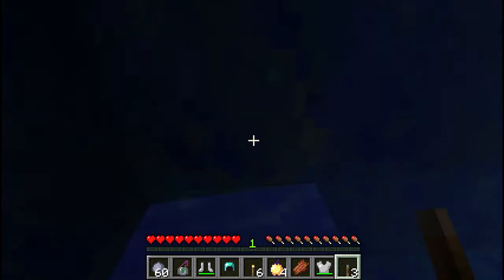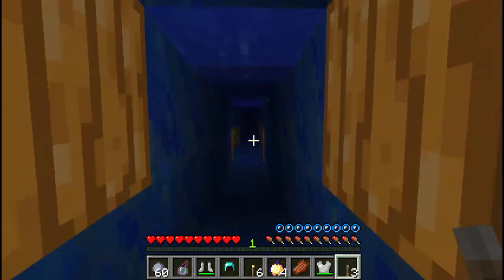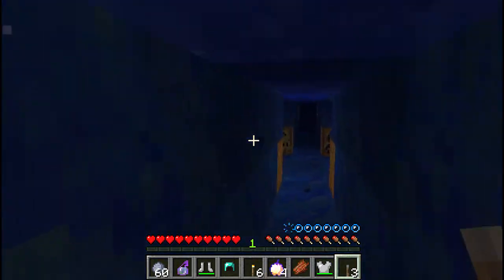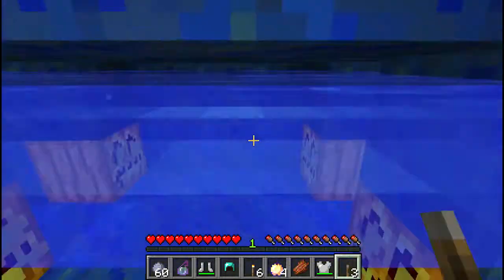Alright. Let me grab this. So how many levers do we need? We need four. We have three right now. Okay. Yeah, I'll give you your diamond armor back when we get out of this monstrosity. I was kidding. It's all yours.